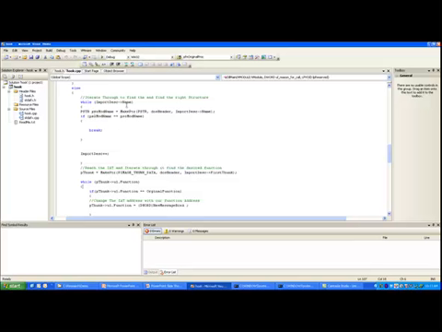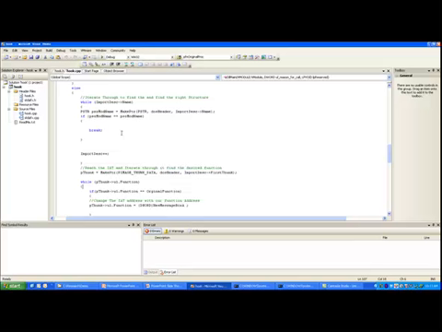Then we use the same function to get the module name, which is stored in the import descriptor, store it into pszModName, and check it against the mod name that we have already declared. If we find it, we break.